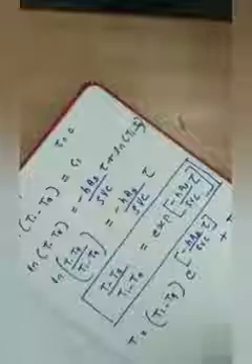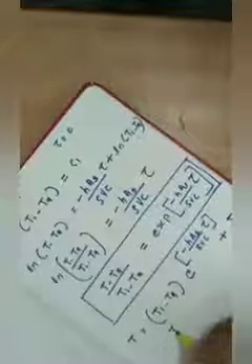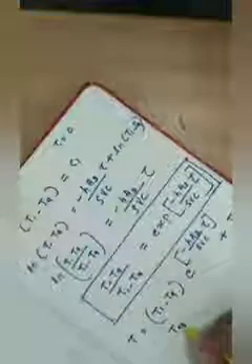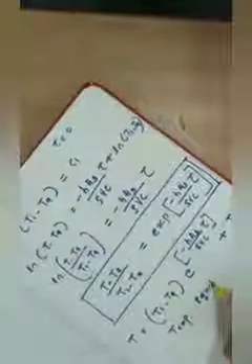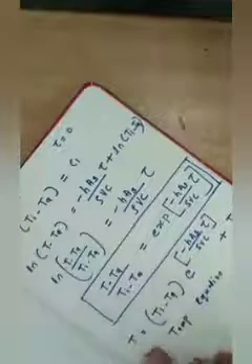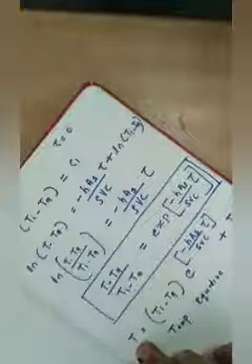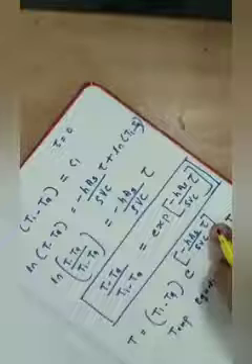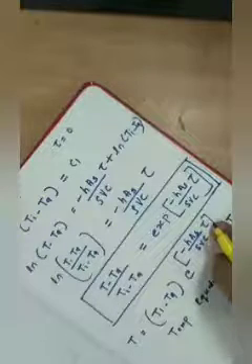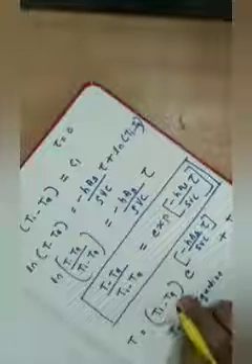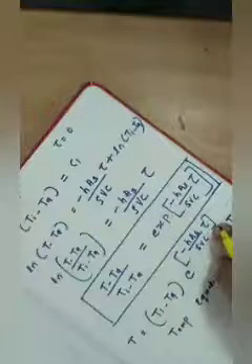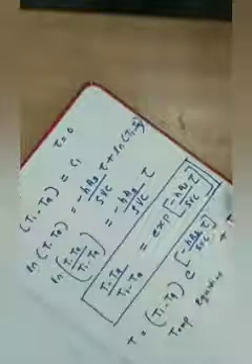This is the temperature distribution equation. Using this equation we can find the temperature at any time. If we put a value for tau, say after 5 seconds, what is the temperature? If we know the initial temperature and ambient air temperature, we can find the temperature at any time.